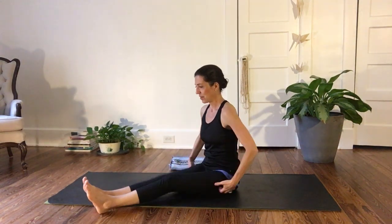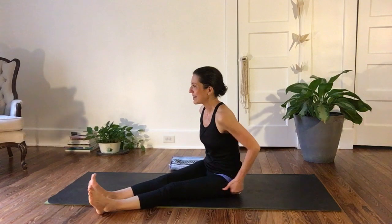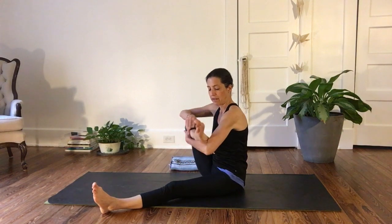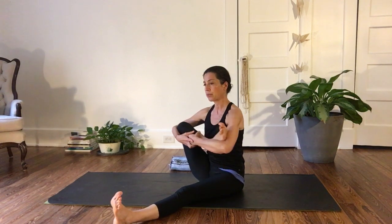You can tap knees, the back of the legs down onto the mat. If it feels good. If it feels silly, don't do it. And then bending that right knee, you're going to cradle that right foot inside of the left elbow. And then the right knee is nesting inside of your right elbow. And then again, pull yourself up here, cradle that right foot.